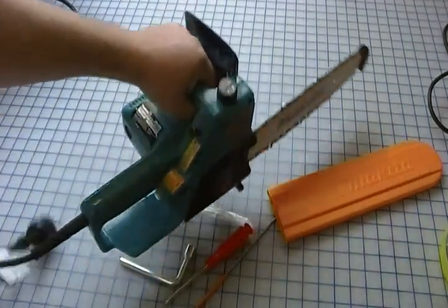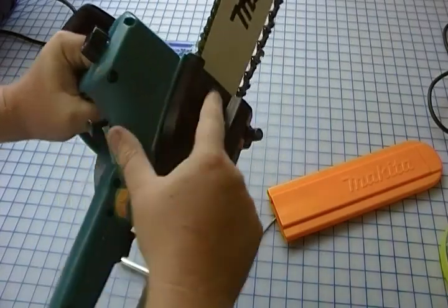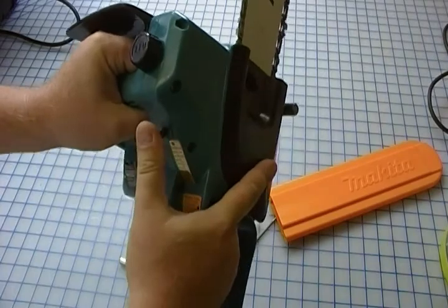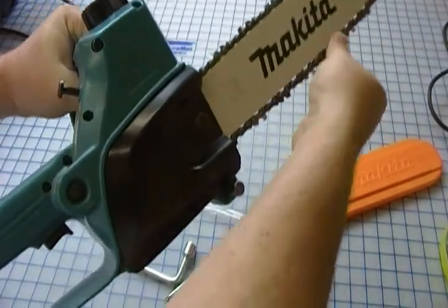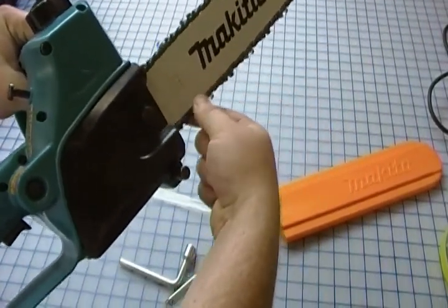What you've got is a little plunger here. As you pump that, it delivers the oil to the blade. It recommends that you pump it 5 to 6 times. What you want to do, make sure the chainsaw's not plugged in, obviously. Rotate this around, make sure the blade is nice and lubricated.